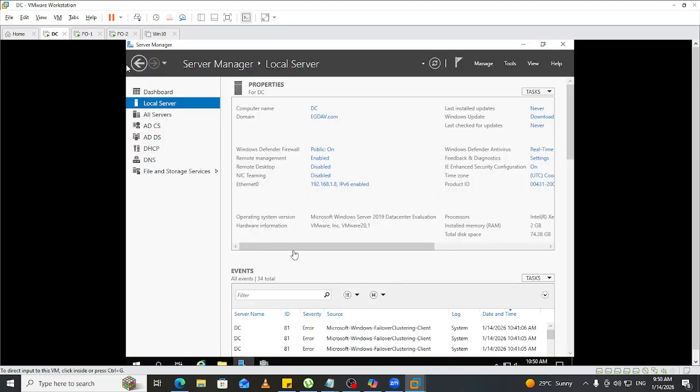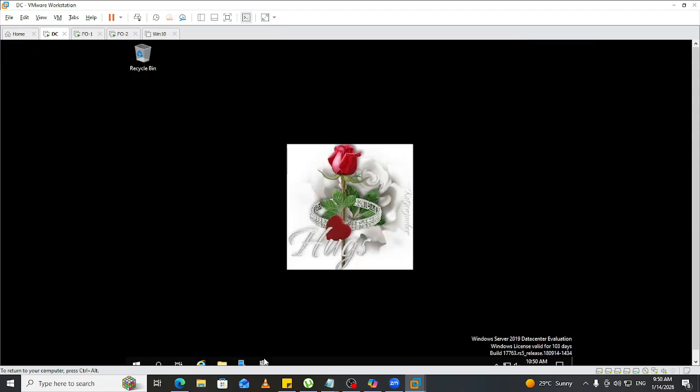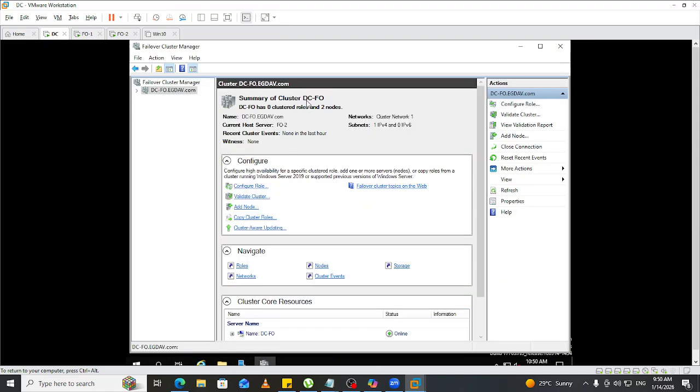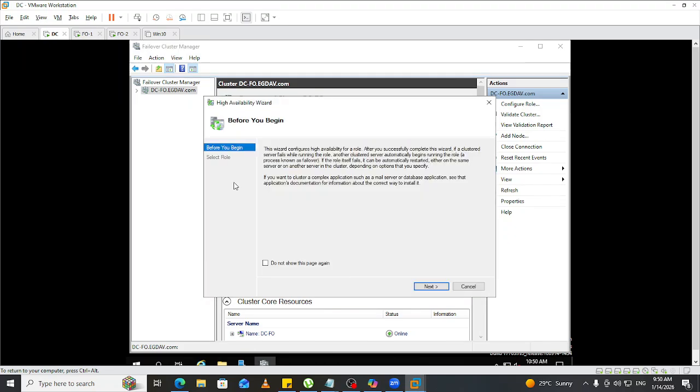So we go back to the DC under our failover cluster manager. Then we now have to configure role. So click on configure role.